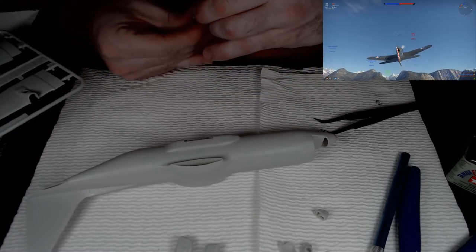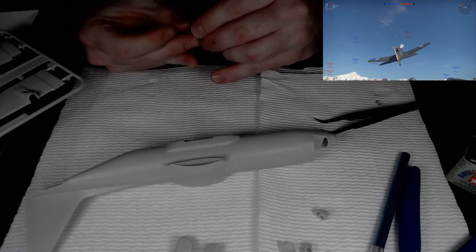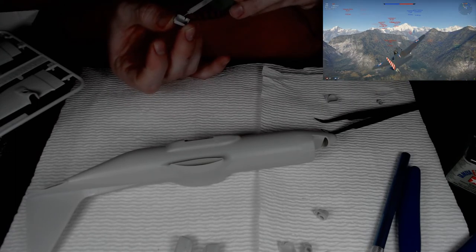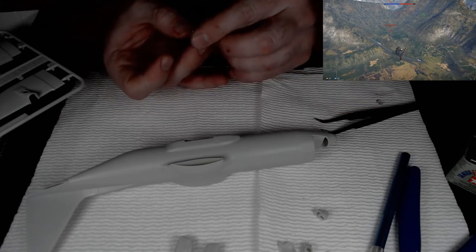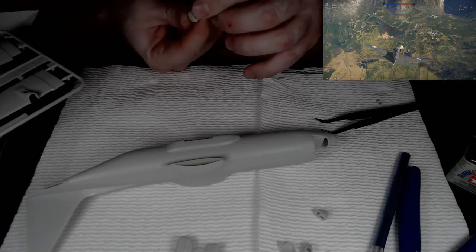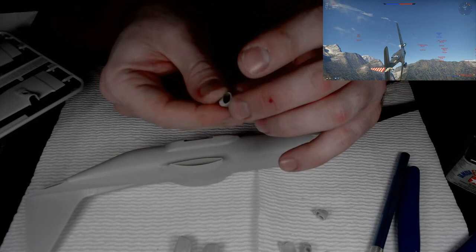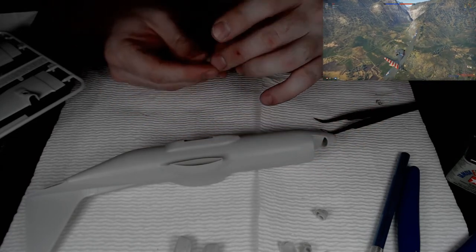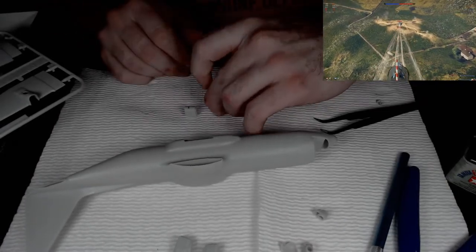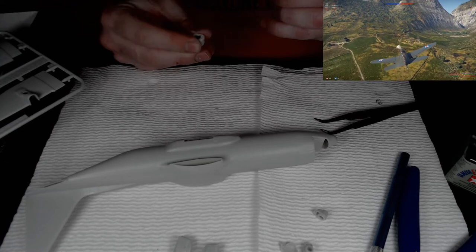Now that we know exactly what we're doing it shouldn't take as long. Make sure the right sides are facing the right way. We're gonna have some pretty interesting looking engines. I don't really need more glue — I just don't want the pieces falling apart after I put this thing together. Oh — they did not manufacture this part correctly. There was a gap for where the peg is supposed to slide in — it's not completely sealed. What step is this — 85/86 nacelle assembly, wing exhaust assembly.